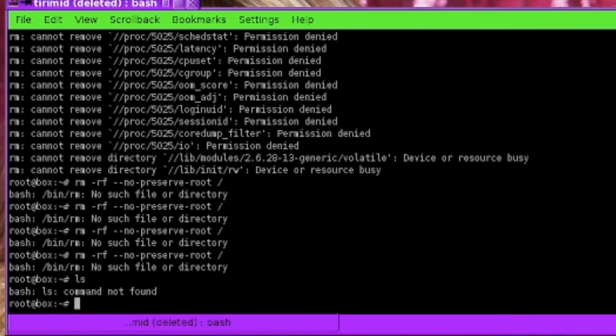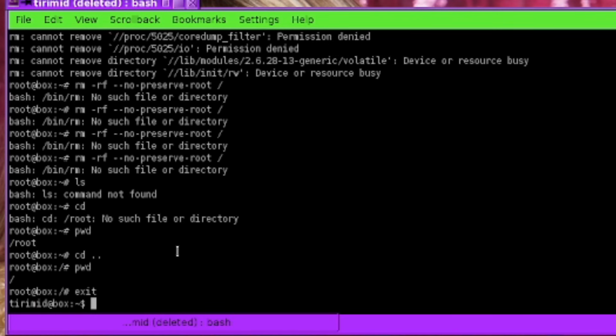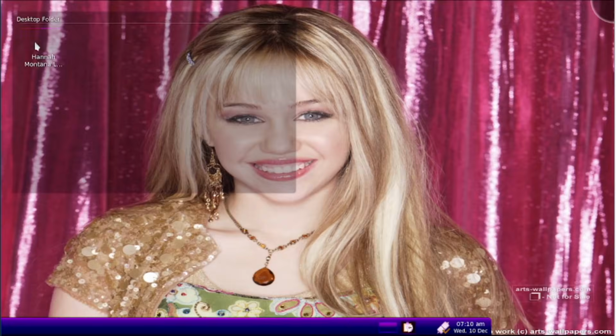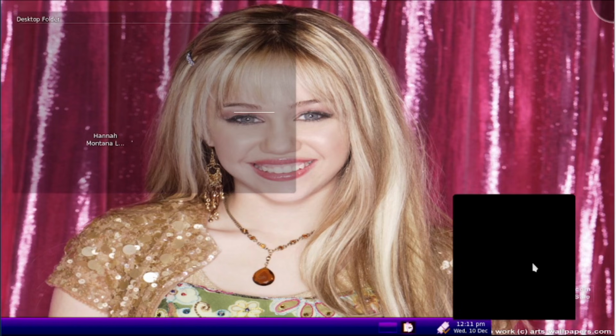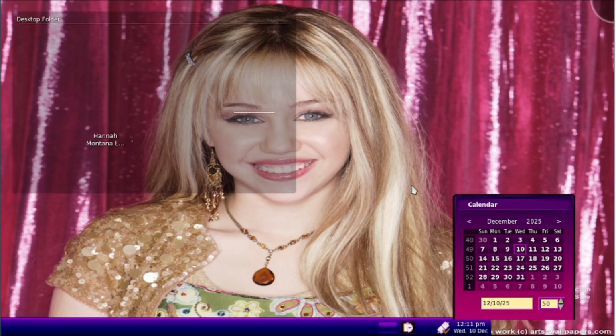Is there ls? Do we have... We don't even have ls anymore. That's so good. We have nothing on the system anymore. We just deleted everything. In fact, I should not even... Yeah, I can't. No, Hannah Montana. No, we can't even open anything up. Everything is VPN connections. There's a VPN connections feature built into the operating system. That's crazy. So I don't really have any good way to restart the system from within.